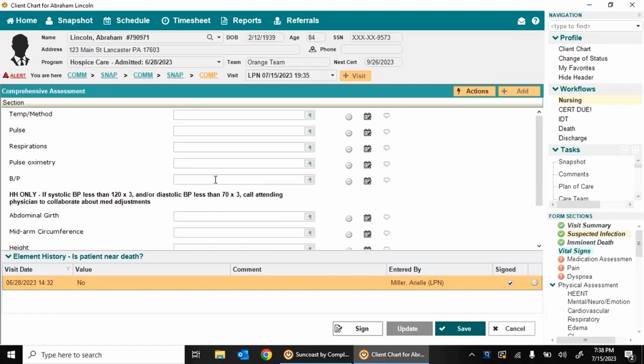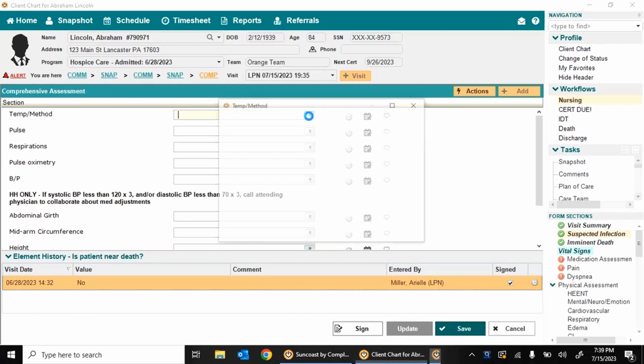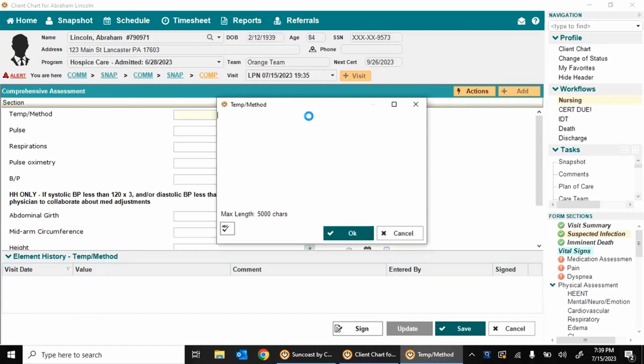The Vitals section has text boxes that are free text. You may enter numbers, words, or symbols in these boxes. If you come across a text box and you would like to make it larger, click on the magnifying glass to the right of the text box, and this will give you a larger box in which to type.